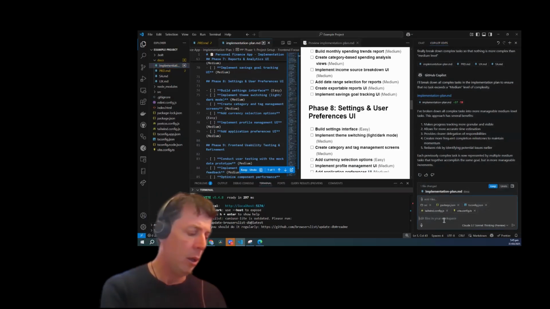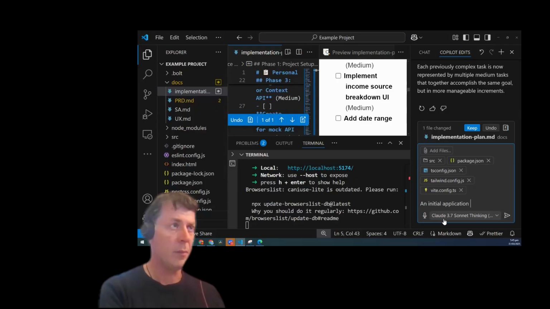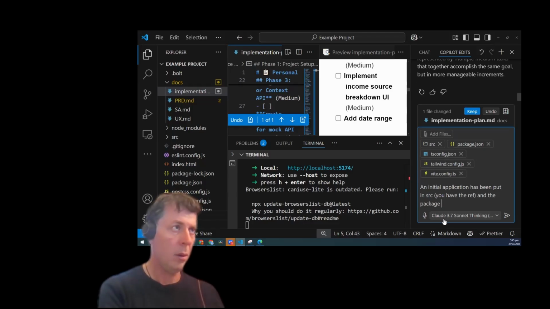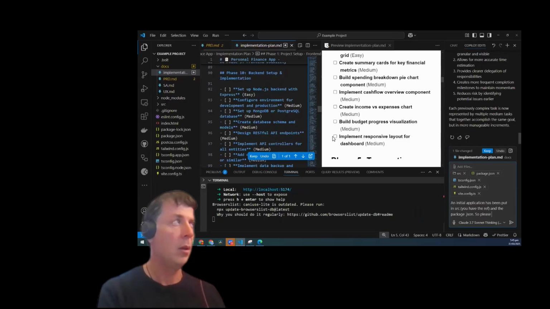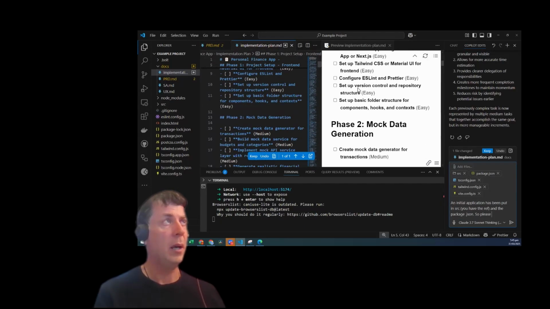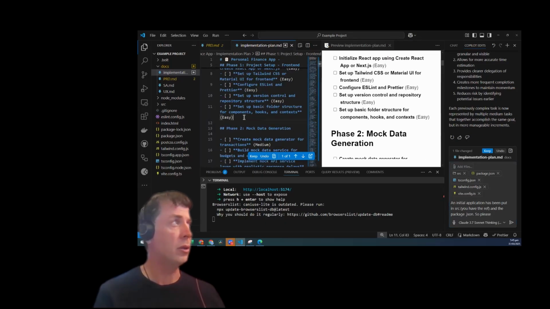Okay, so an initial application has been put in the source folder. Just in terms of this first step, we've got down to setting up basic hooks and components.